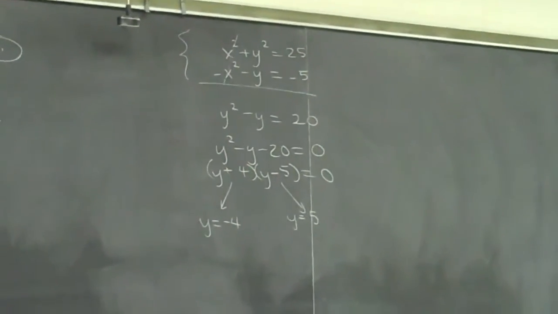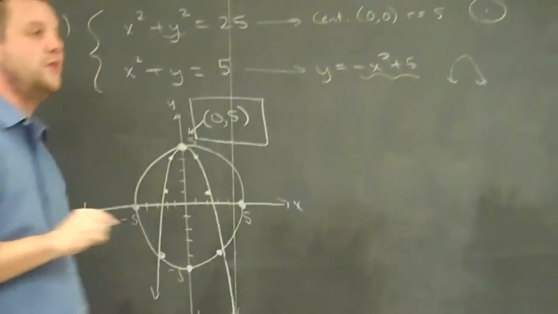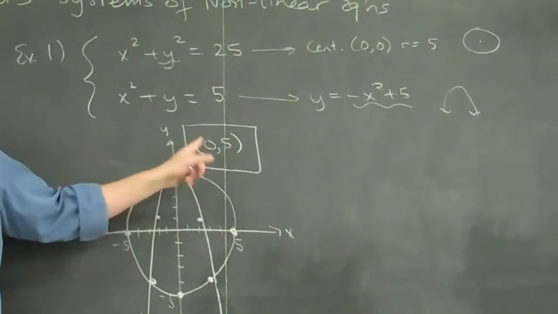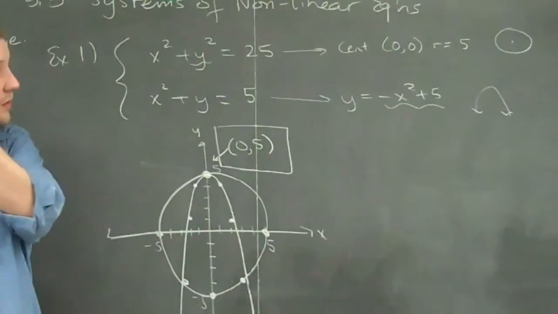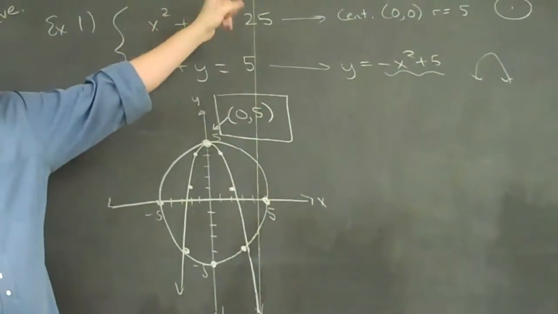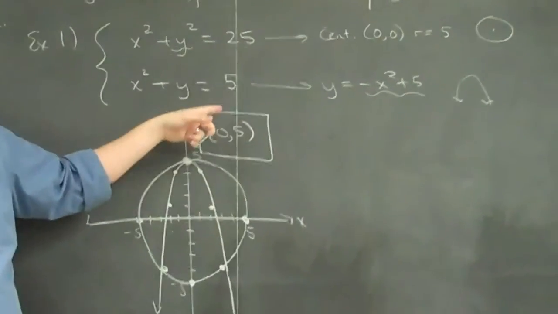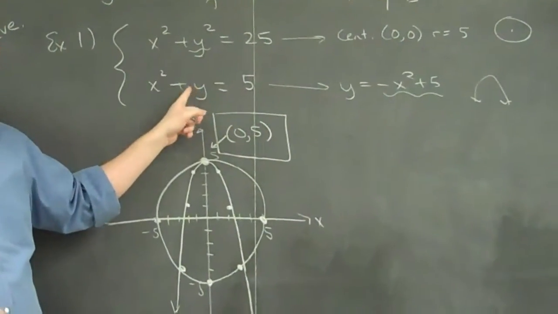Now one of those I was expecting. We already decided that (0, 5) was going to be one of the solutions, right? And that has the y value of 5. So how do I make sure to get that x value of 0? Well, I take the 5 and I plug it in for y in one of these two equations. Do y'all care which one? Then let's do the bottom one.